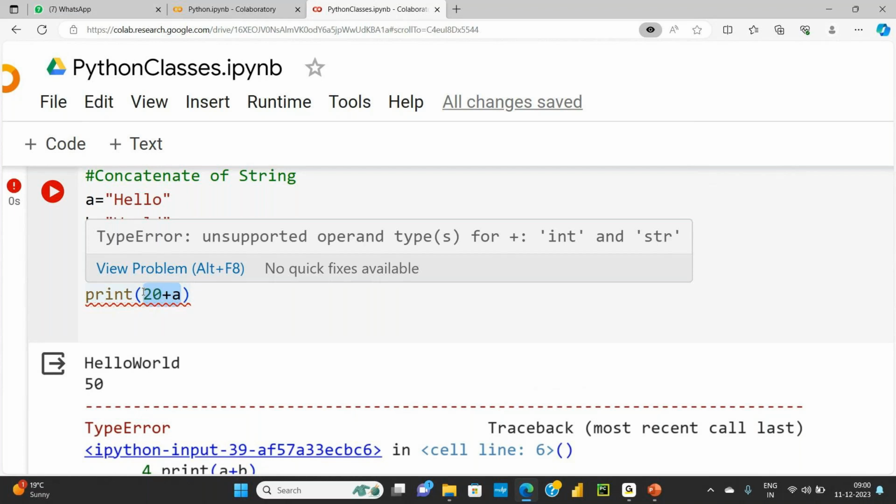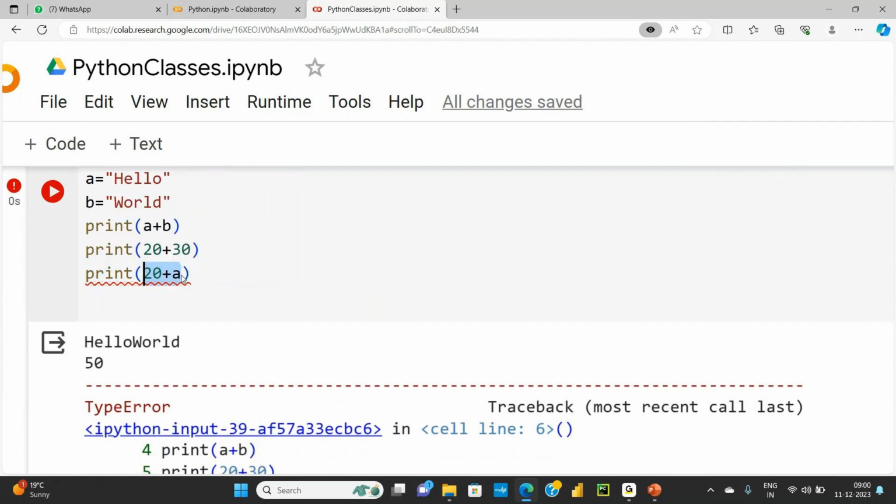In our case, one is an integer and the second one is a string, so it has shown a type error. Clear? Understood? Yes or no?